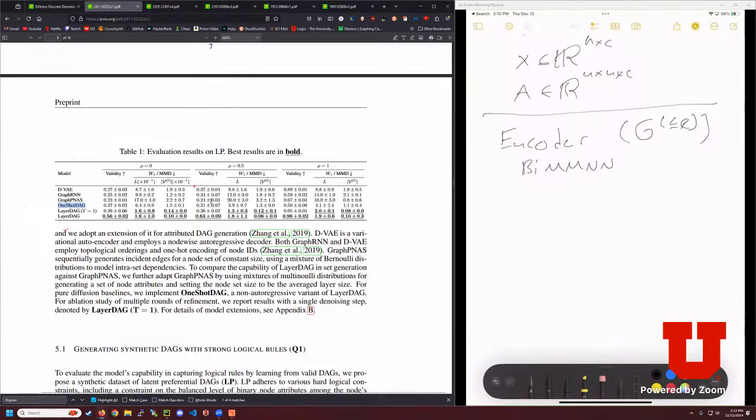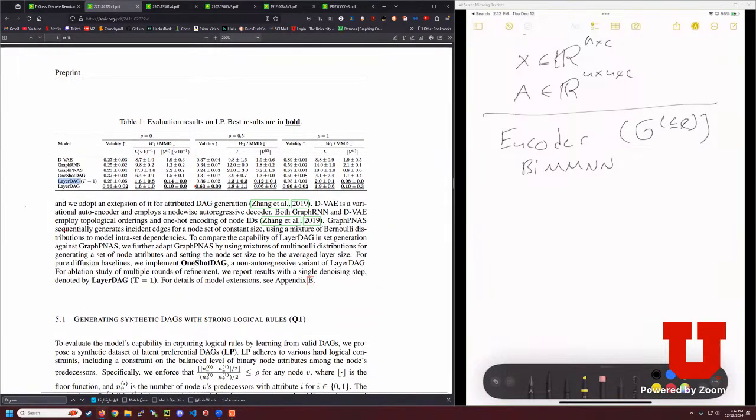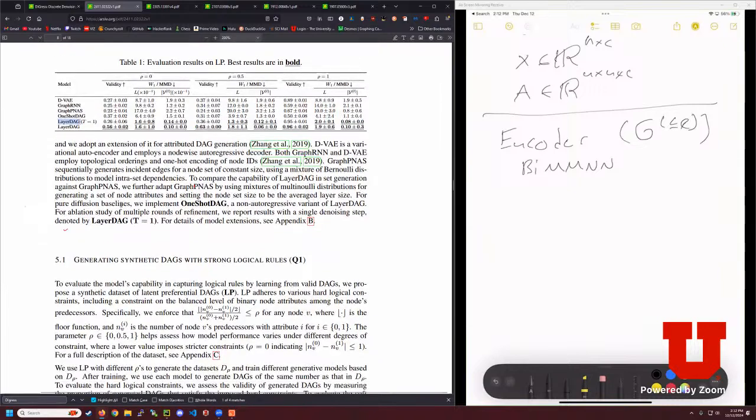So why the layer DAG? I think a layer DAG should maintain the validity of the graph, or down here validity has other meanings. Yeah, validity, I think, is determined by a hidden set of logical rules that the data set has to learn. Oh, I see. So it's not just that the structure must be a DAG. Yes, there are certain rules about node classes within the DAG. I see. Yeah, that makes sense.